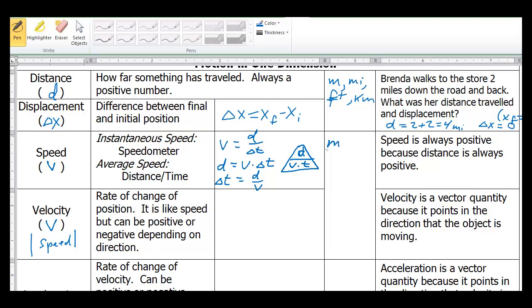Units for speed. In the SI system, International System of Measurement, it's meters per second. In this country, we measure the speed of cars in miles per hour. Other countries measure the speed of cars in kilometers per hour. Meters per second has an equivalent in the English system of feet per second. So these are all valid units for both speed and velocity.